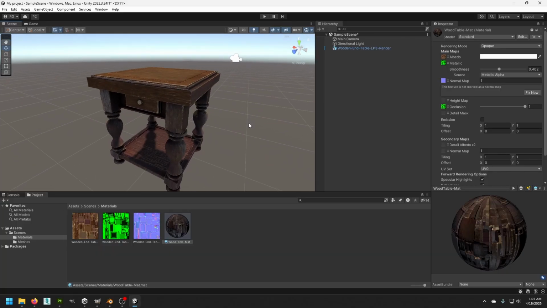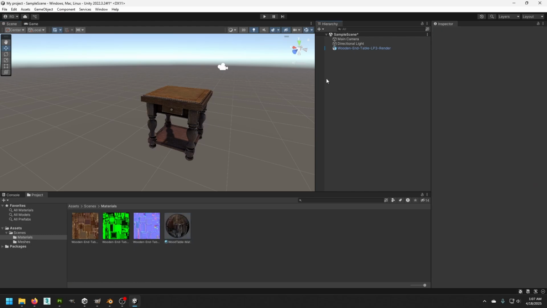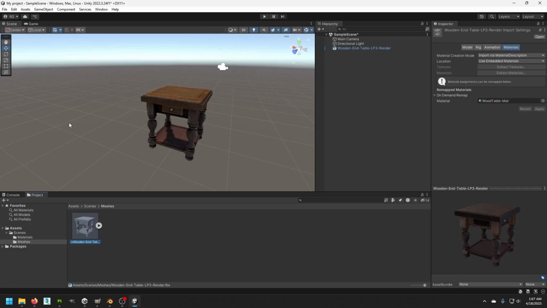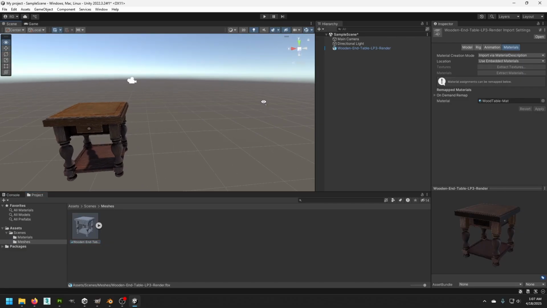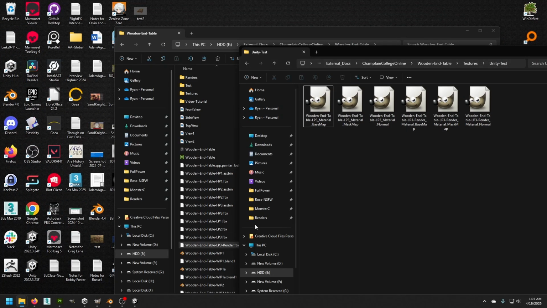But yeah, that's basically getting your asset into the game. So you're able to have this as your prefab, and then make more assets like this for your game. Make sure to save your project and then continue to render stuff out.